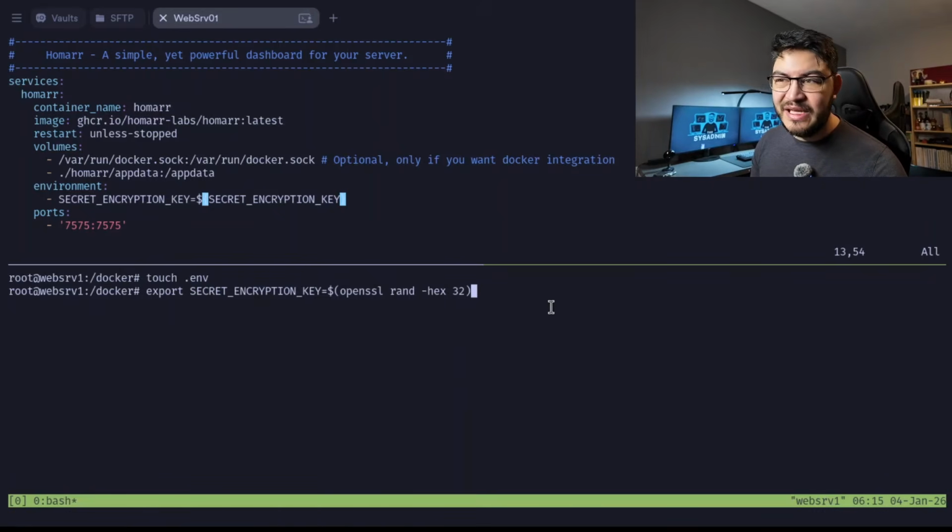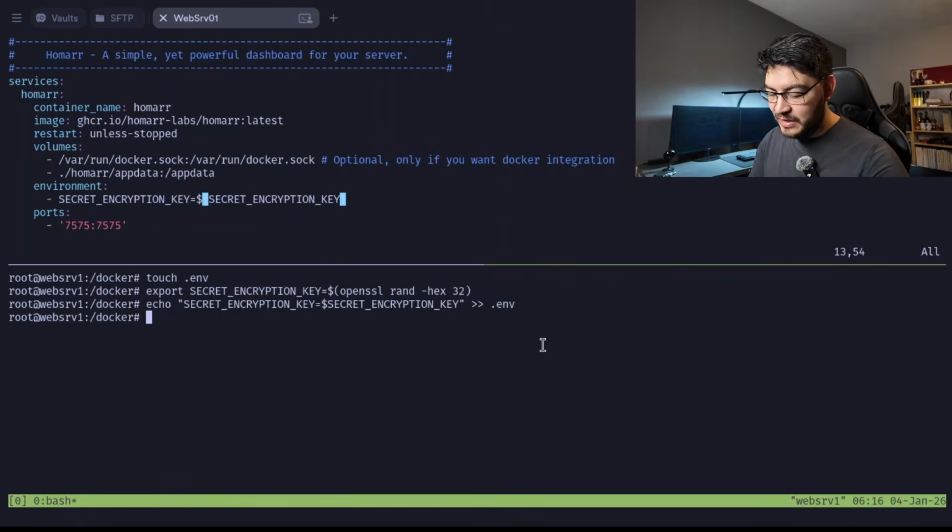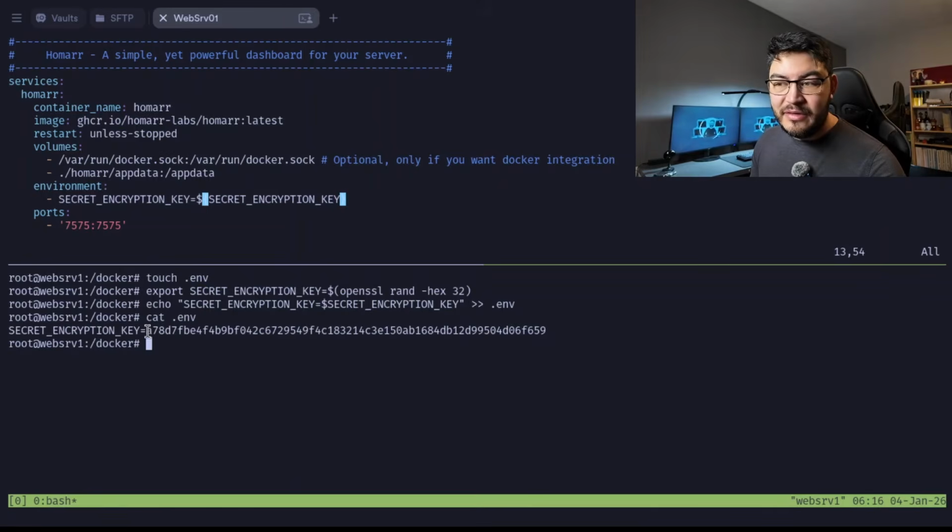You can also do 16, but it won't work with Homarr. Just in general, you can do 16 or whatever digits you want. It won't output anything. And after that, you're going to echo that variable and then append the output of that echo command into this .env file. It's looking like this, and then it won't output anything because the output we appended into the .env file. But if we cat .env, then there it is.